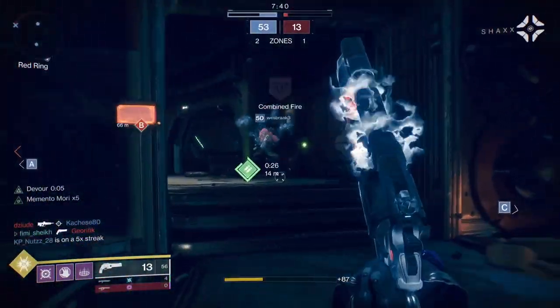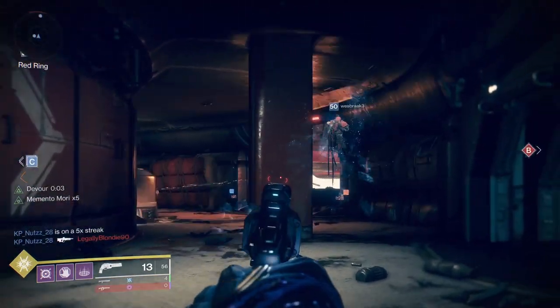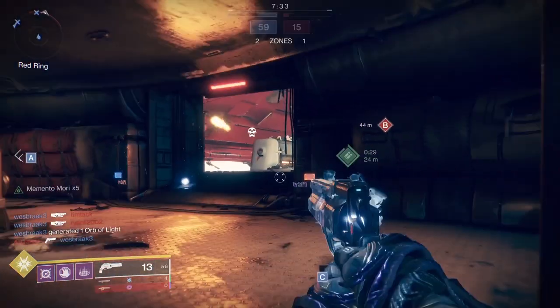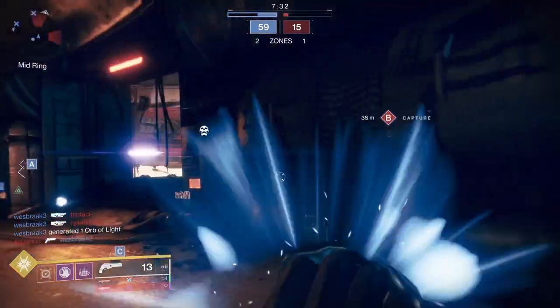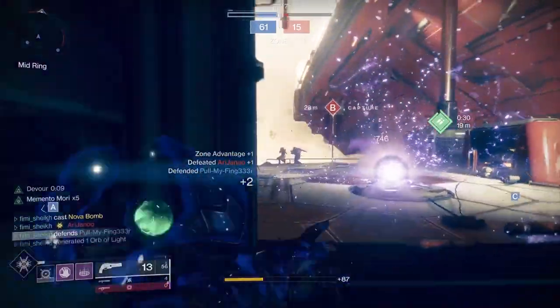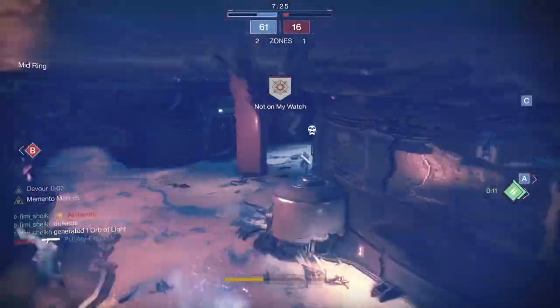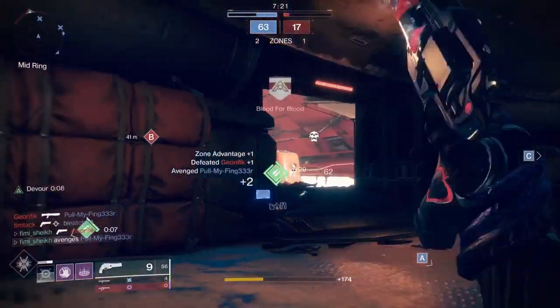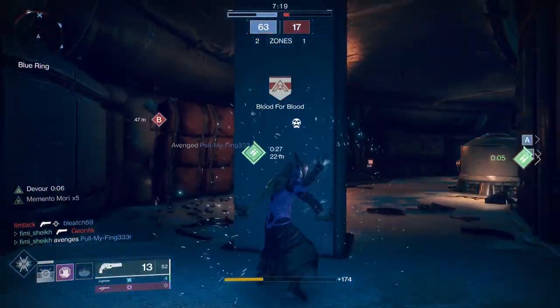Basically, this is exactly what I had in mind with this setup. Is just, you know, chaining Devour, chaining Memento Mori as much as possible. I think there's a few of them here, I'm gonna go for it. I get one. Shit. That guy, he's aping hard. We got him. Yeah, put a rift down here.